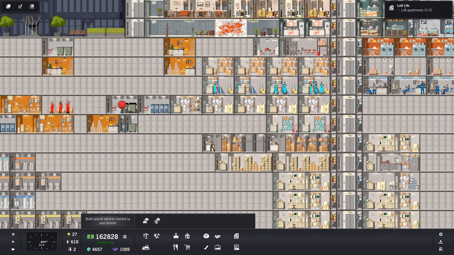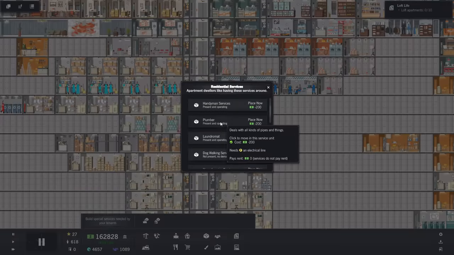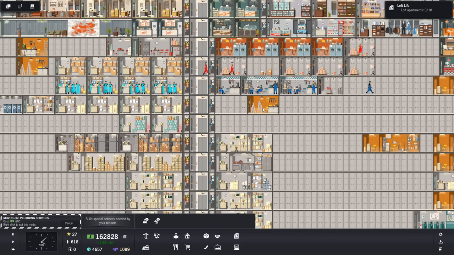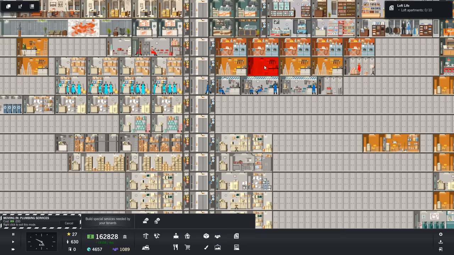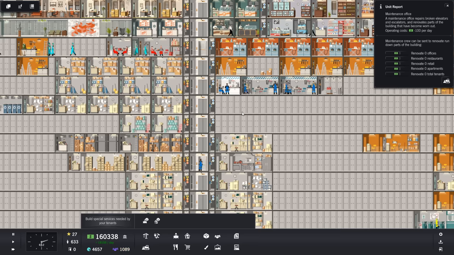Where are they all going? Oh, they're all clearing up the stuff I deleted. Okay, that's fine. Plumber, let's get ready. We're going to do that. Then they're going to do these. This bit here. Anybody want to clear that out? You're going to stop. You've gone back home for something to eat. Okay, you can do some maintenance.